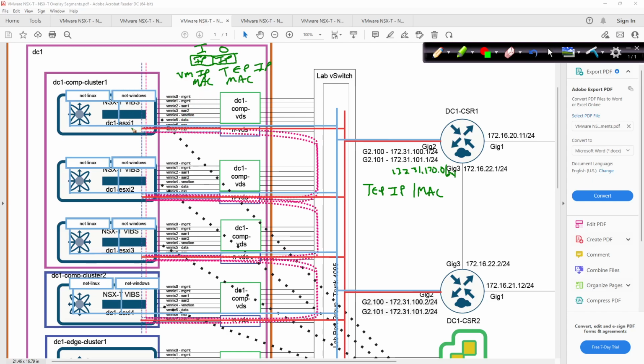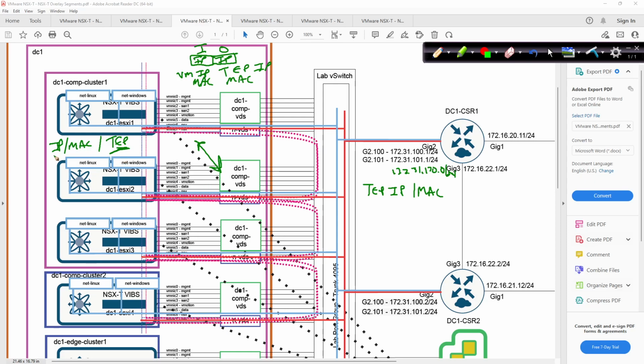And what's going to end up happening is when you go and attach any VM vNIC to an overlay segment, the overlay segment is going to learn all that information. It's going to be passing that information back and forth to NSX Manager to update all of its tables. That information will be propagated down to your other hosts. And what will eventually end up happening is you're going to have an IP and MAC binding that's going to be tied to a VTEP. And that TEP IP is going to be where your pointer is.